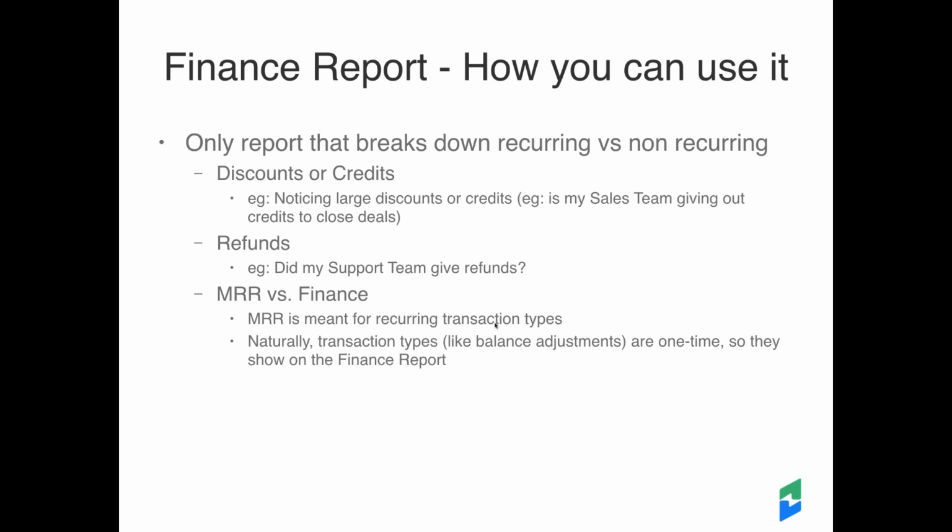For refunds, are you seeing an increase in refunds? Is your support team giving out more refunds than they should be? This will allow you to get insight into those numbers so you can look into the source of these transactions. And as an important note with MRR reports versus finance reports, the MRR is meant for recurring transaction types. Naturally, transaction types like balance adjustments are one-time in nature, and that non-recurring revenue would appear on the finance report.